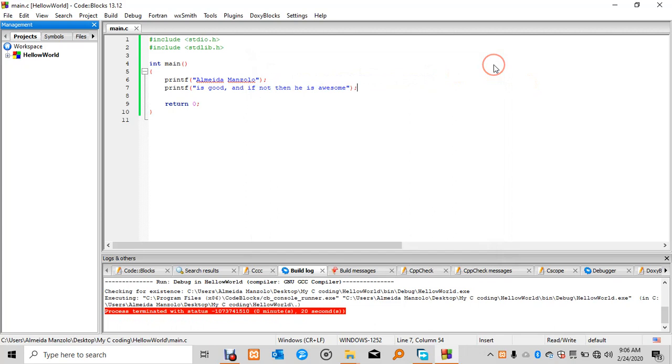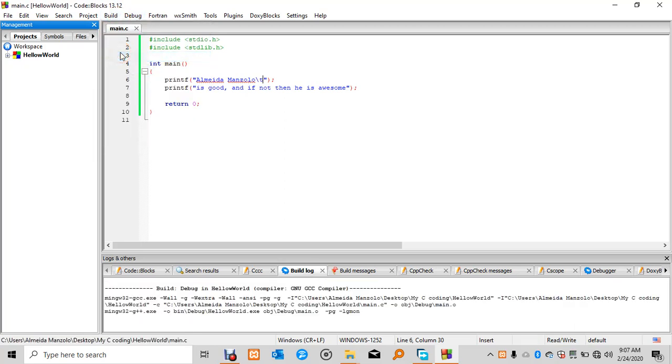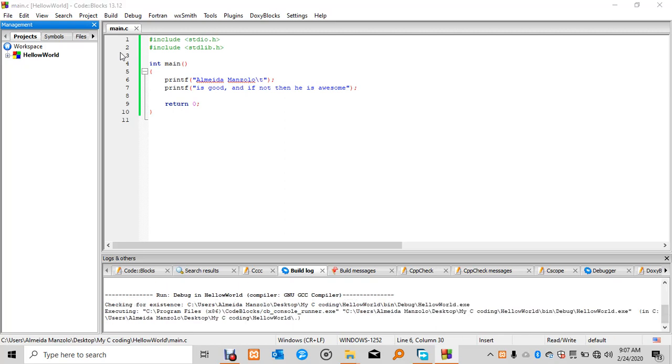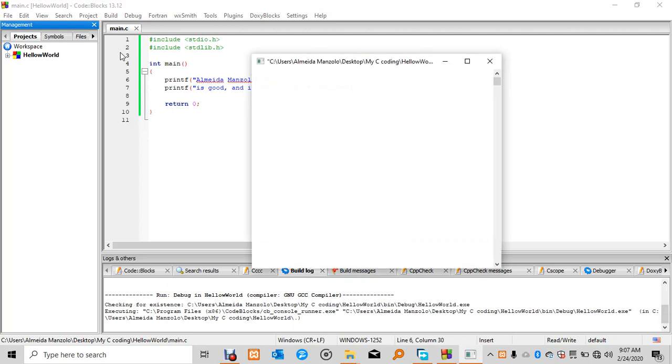You see that? When we want it to be separated, we can include a space here, but I don't like including spaces in programs. So what you can do is use what we call backslash t, a tab. Backslash t means that we're going to have a tab, a space. When talking about tab, they are different, depending on what we want to print in your program. So check out on this and see how it's going to work for you.